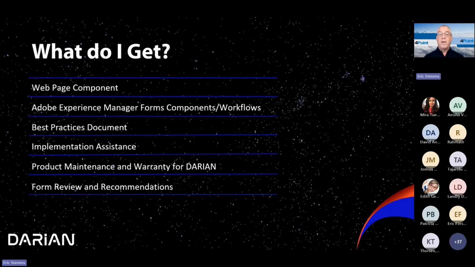You get product maintenance and warranty for Darian, we will be making updates. We will be releasing it on an ongoing basis so that you're getting the latest and greatest features on a regular basis. We're also going to offer you a form review. We'll take a number of your forms, review those, and give you specific recommendations about your forms in addition to the best practices that we've put together that says, here's what you should be doing inside of your current forms to make the Darian experience even better.